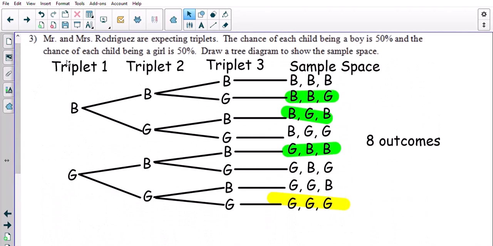Those are kind of tough questions. I know in pre-algebra, we typically do a question where it says, what's the probability of at least 2 boys, or at least 1 boy, or at least 2 girls? That can make things a little bit more challenging and a little bit more tricky. But it's good for us to take a look at problems like this.